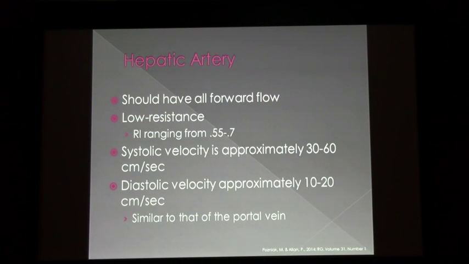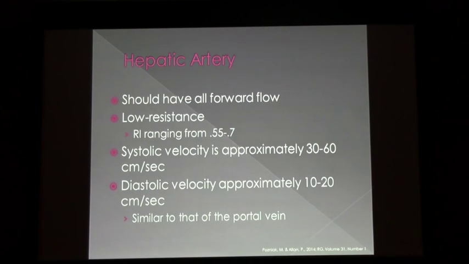If you don't see that in the line and you have a normal spectral pattern, so a normal triphasic pattern, maybe it's a hyperdynamic state, somebody who's in overdrive or something like that. Maybe it's something related to fasting or non-fasting state, and that's why we tend not to get as hyped up about it. But if you see something that's high and you see a zone of aliasing, then that's a different thing.